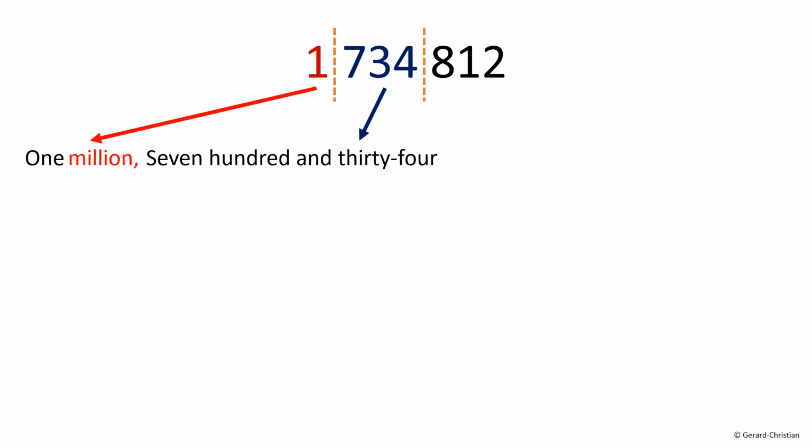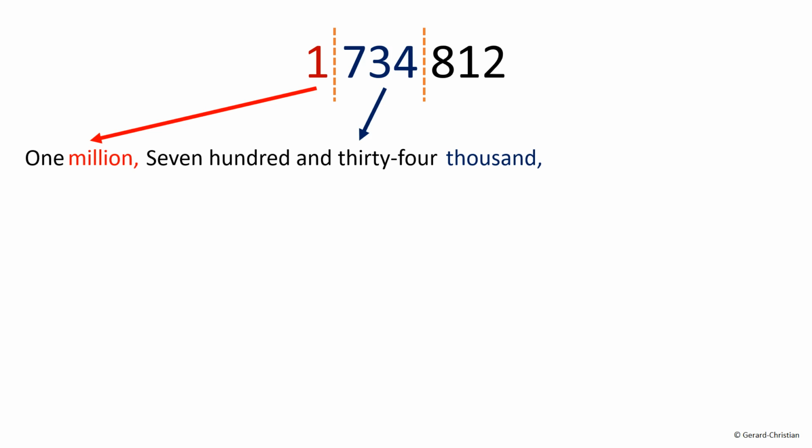Now from here, once you split it up into parts of 3, the first step is just to write down the numeral that's there. In this case it is 1, so you just write 1, followed by the placing behind in red, million. Don't forget to add in a comma after that. Now the next one, we're looking at 734 in blue. We're just going to write 734 without caring about anything else. After we have written this, then we put in the placing, which is thousand in blue.